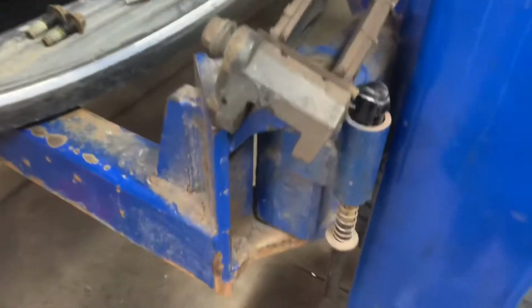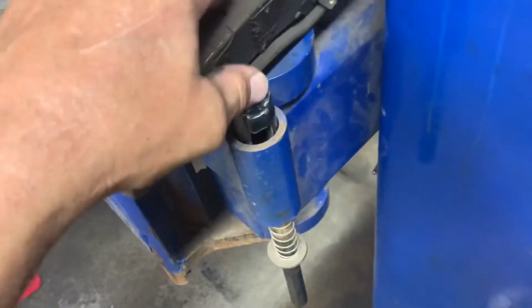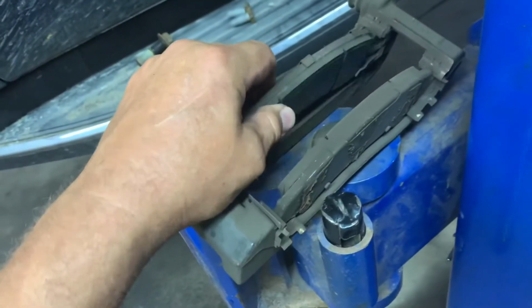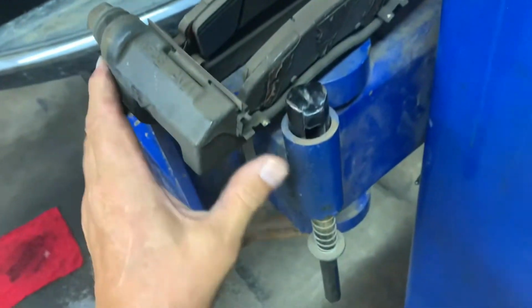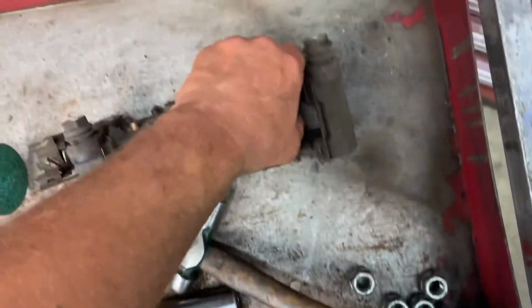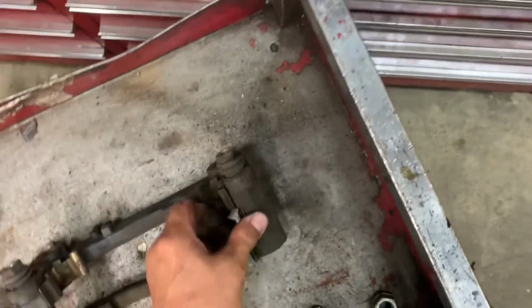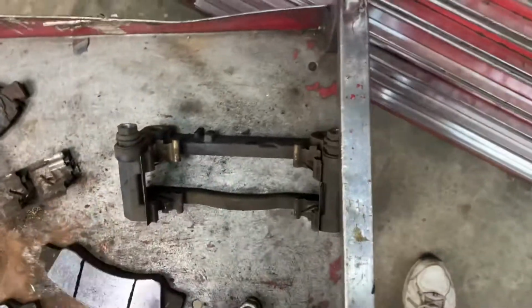Okay. Now you need to work on your caliper bracket. You need to get your pads out. Sometimes the pads are stuck in there, and that's what gives you a big problem. These are kind of loose. So what you need to do is clean them up too. Get your pads out of there. Get your brackets off. Get your abutment clips off.